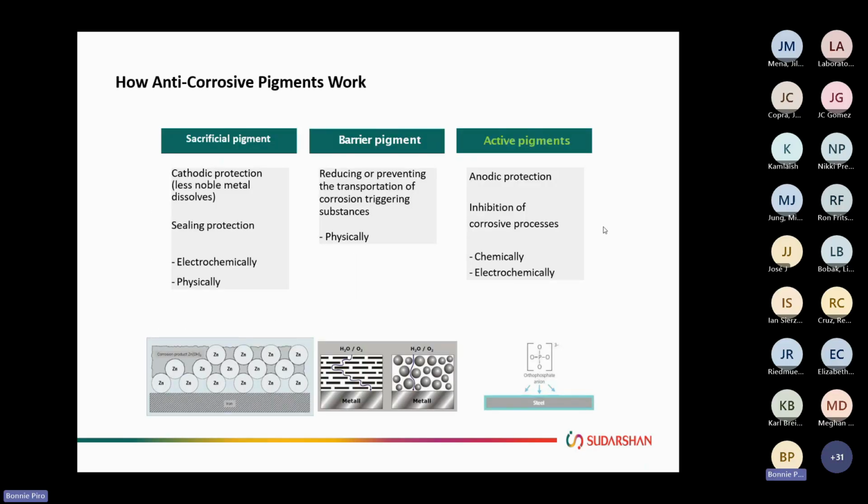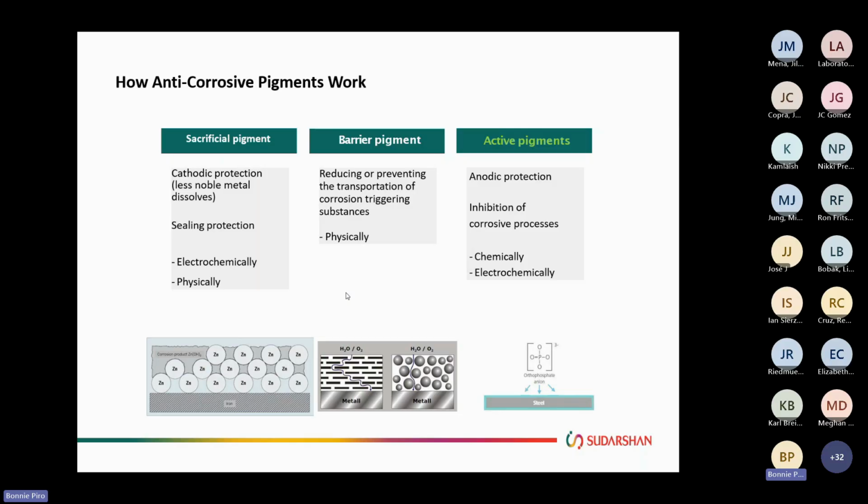So a little bit more on that. I'm a very visual person, so it gives you an idea of what this actually means from the layering perspective. So on the sacrificial one, we have these zinc-rich anti-corrosives that form that barrier so that any moisture will see these and make the reaction versus getting all the way through to the metal surface.